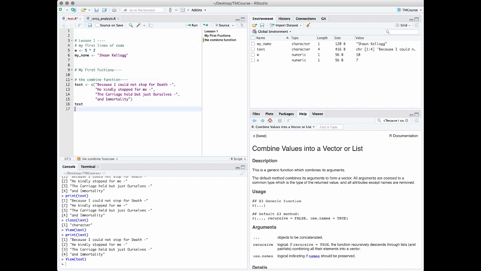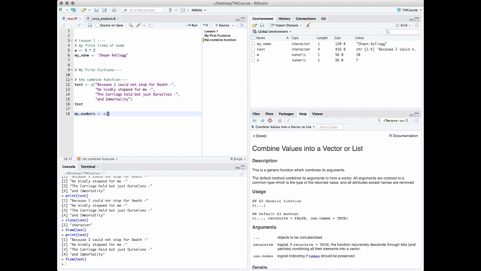Just want to show you something else. The combine function obviously works with strings of text, but you can combine other things too. Let's say I wanted to create an object called my numbers. There's my assignment operator, so I can assign my numbers.